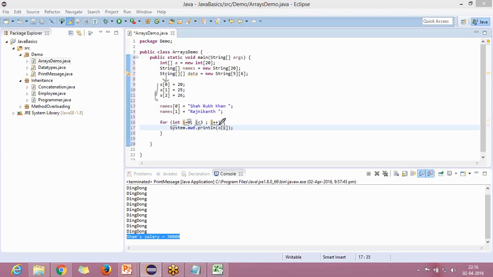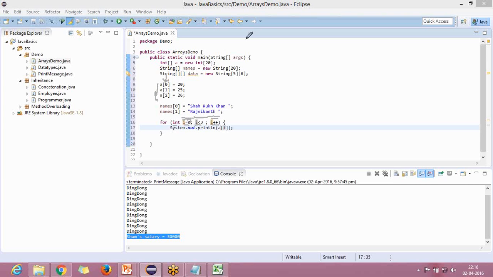And i++. i++ means increase the value by 1 every time. Because first it is 0, then increase by 1, then increase by 1 again. So this is what it means. These are the conditions which we specify: starting condition, maximum condition, and the increment which we want after each iteration.